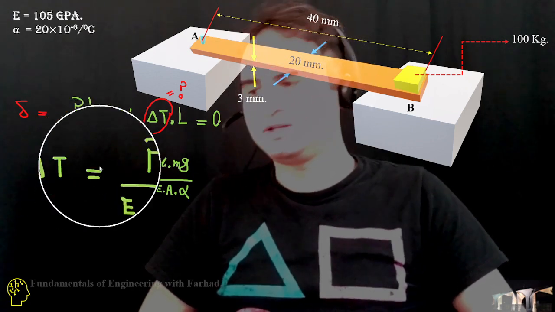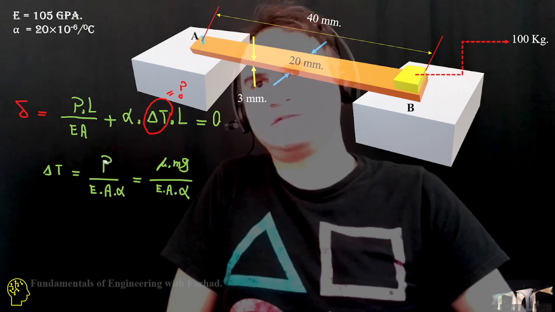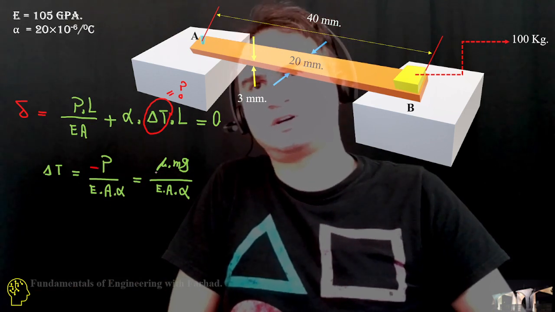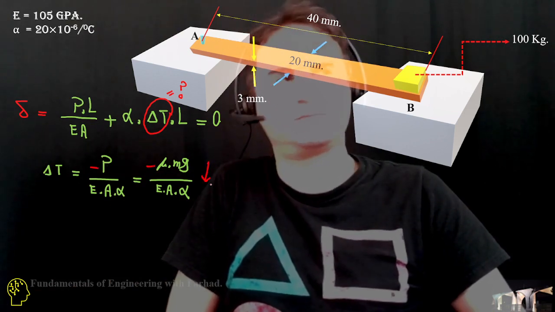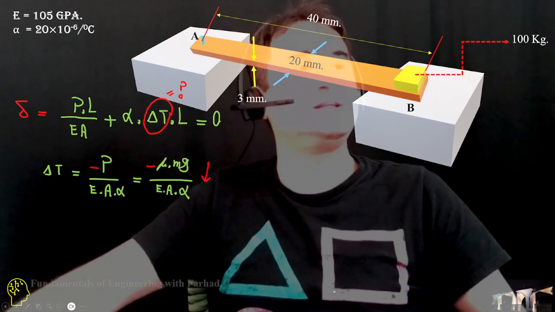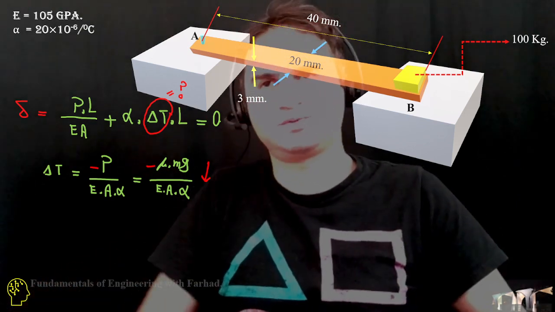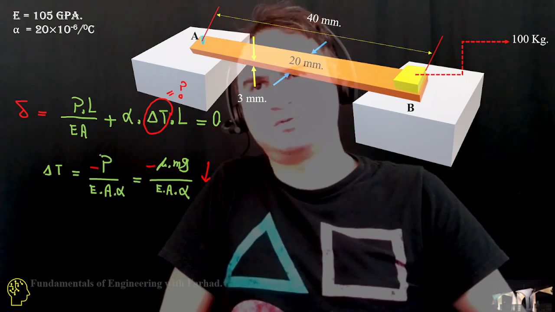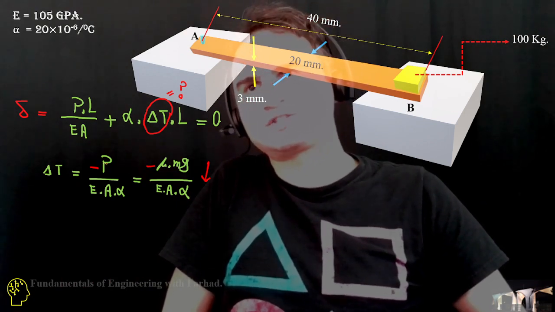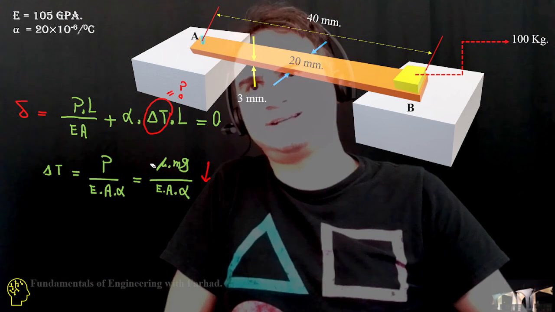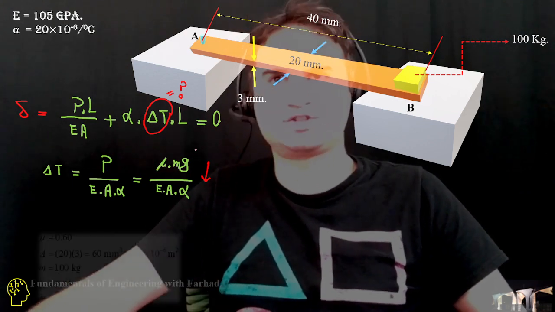Definitely there is a negative sign here, and we didn't write it down. We just consider it a drop in temperature because the problem statement already told us we want the decrease in temperature. That's why we didn't go with the negative sign.